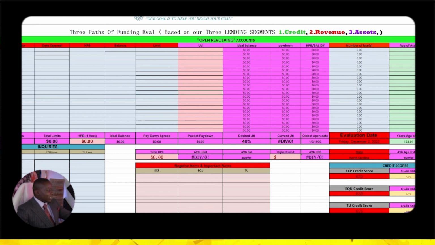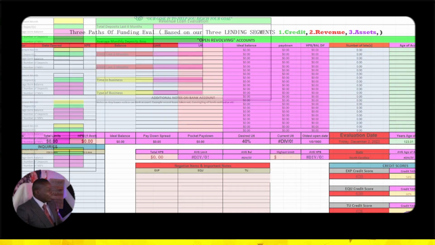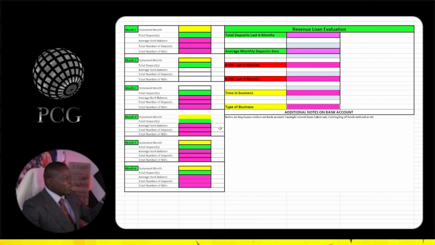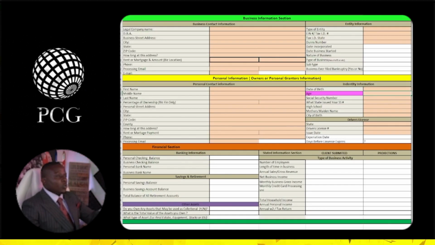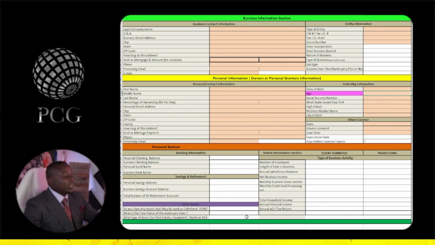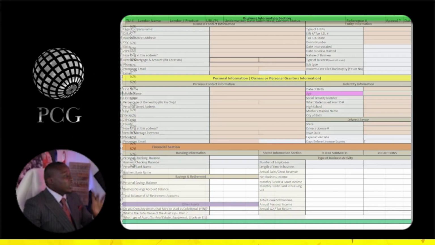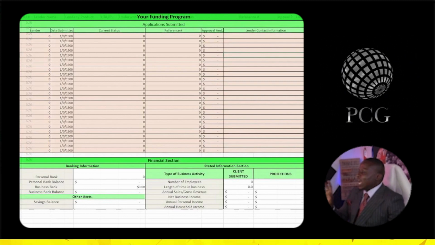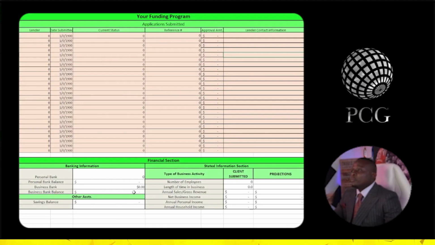We got a credit report eval, which is the first tab right here. As you can see, I'm going over it right on this section, okay? Then we have the bank statement eval on this section. This is how we evaluate the bank statements. We're going to talk about that here in just a second. And then we have our recap report. A recap report is used when the client is ready to be submitted. This is what we use when we're preparing the file for processing, okay? And then we got our application submitted and apps page. We use that to communicate with the client as to what applications were submitted, and also to make sure that we keep an ongoing log as to what applications we've submitted.